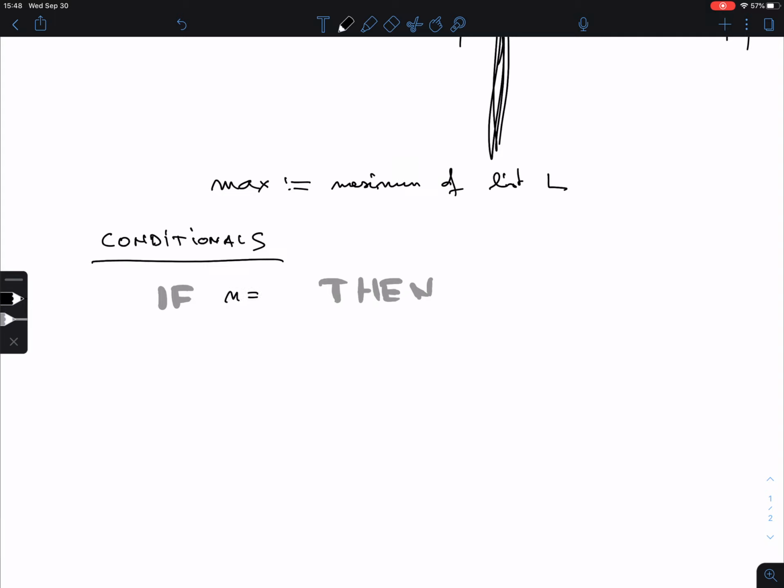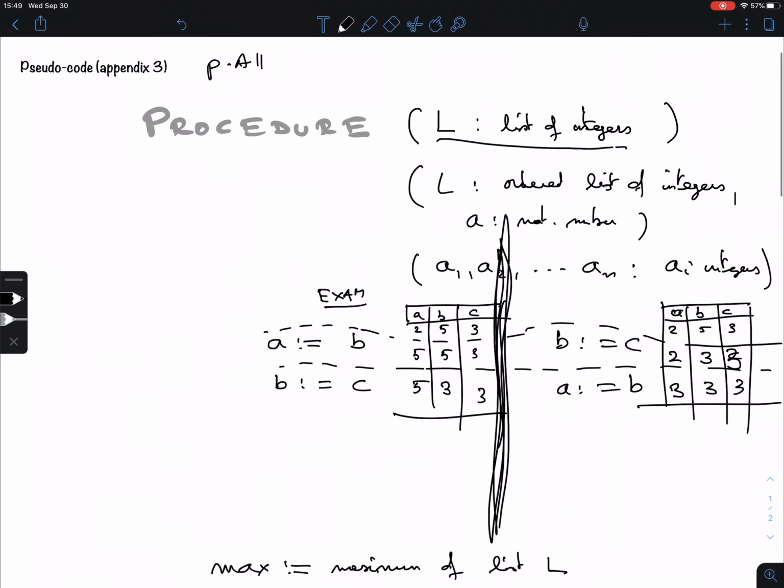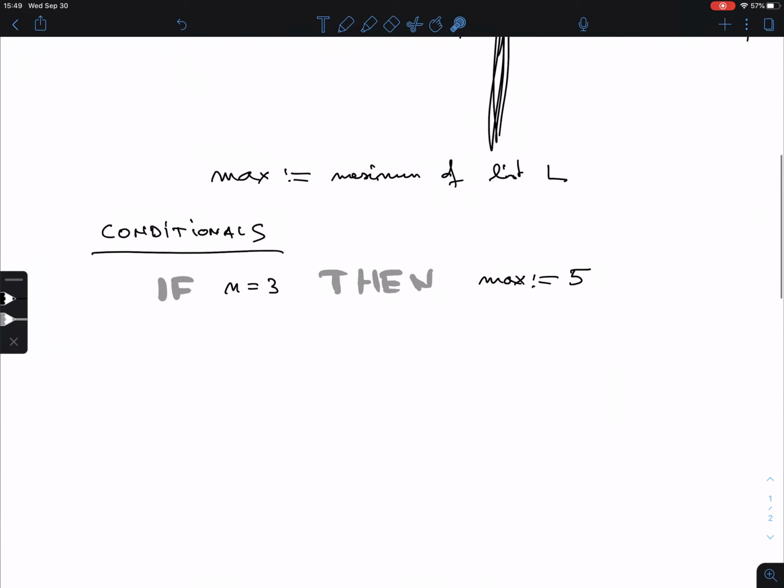If n is 3, then let's put max equal to 5. What this will do is that if the variable n exists, like for instance, the variable n exists in this case because it was given as the length of my sequence here, so if n is 3, then put maximum equal to 5.